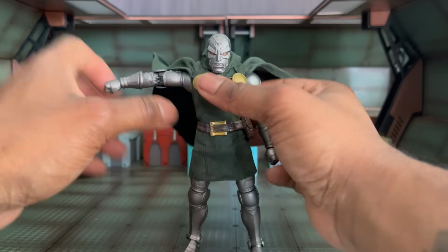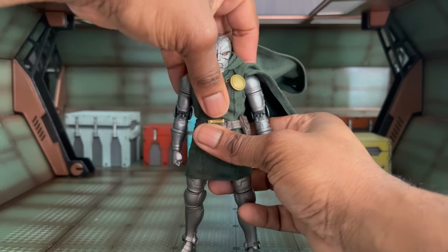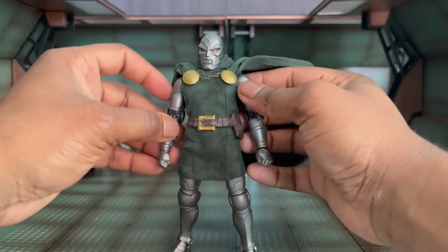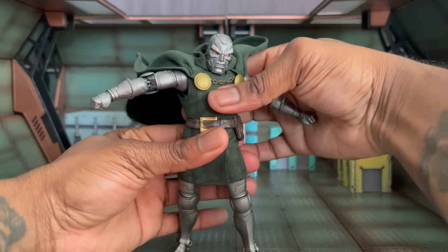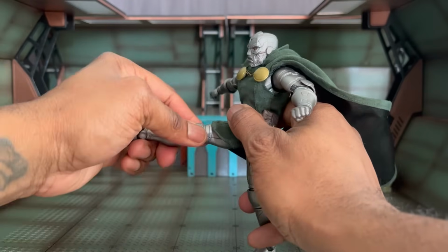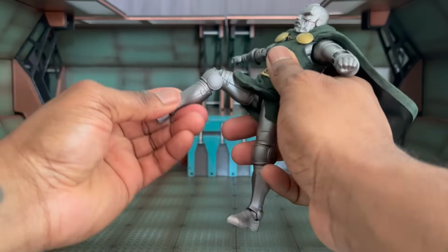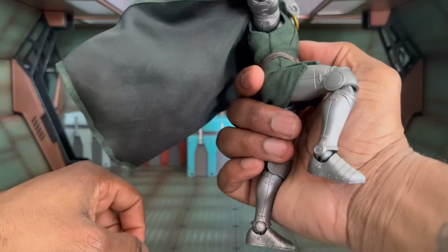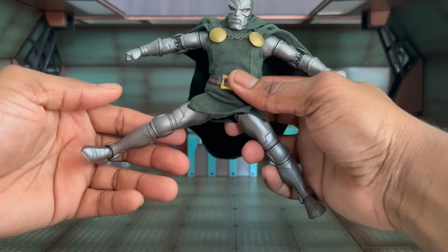So if you wanna turn him into a Doom bot to do crazy stuff, that's fine. Our ab crunch though will lack because of our die cast parts. Unfortunately, that's where we lack. But turning side to side is no issue for our Doom. So at least he'll have that. Our legs can actually reach a pretty nice distance of slightly above 90 degrees. We do get a double joint, but again, because of our armor parts, it won't look the same. Going outward though, you actually get some decent movement.